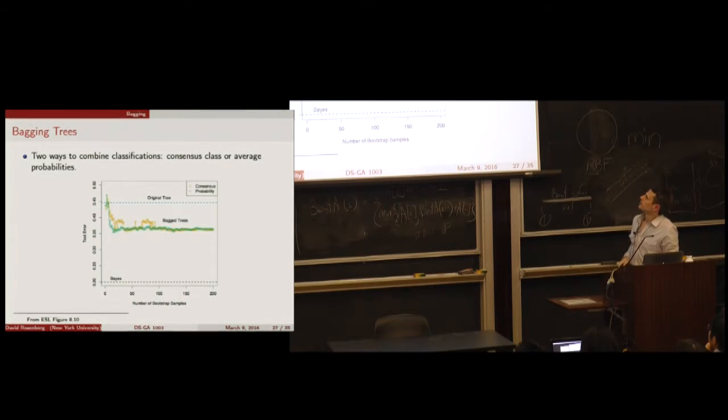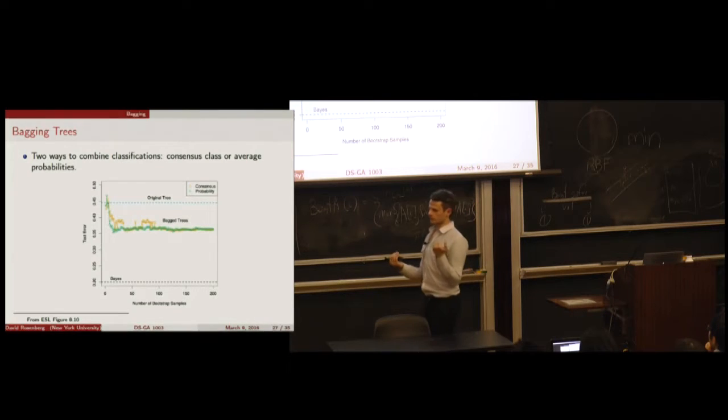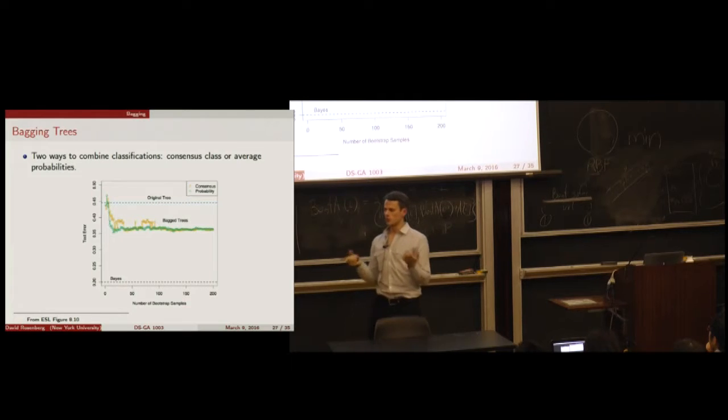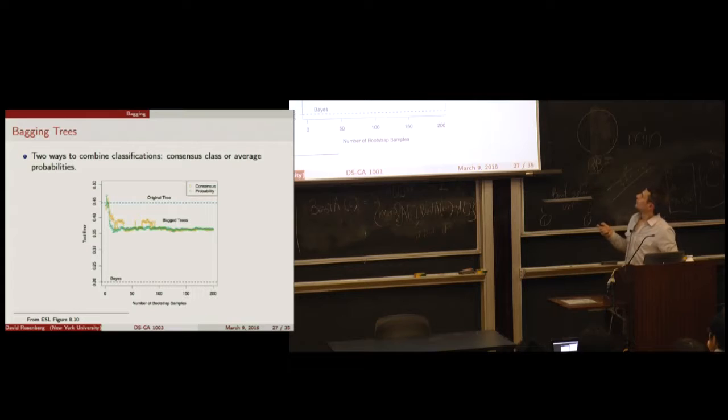All right, so here's a picture of bagging trees using two different methods. So every tree, of course, you have very easily either a probability prediction or a hard class prediction based on the relative proportion of classes in your leaf nodes. And so on the x-axis, we have the number of Bootstrap samples that we're averaging together to get our bagging estimator. So all the way on the left, we have 1, right? So we have a single sample from the original.